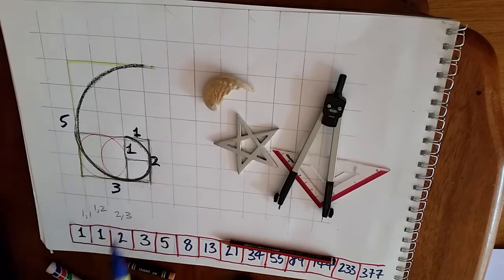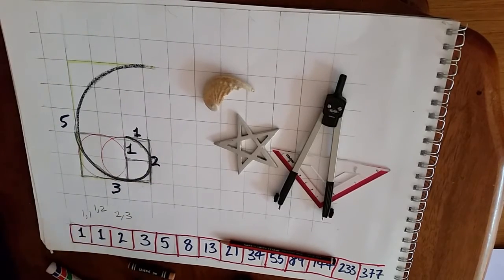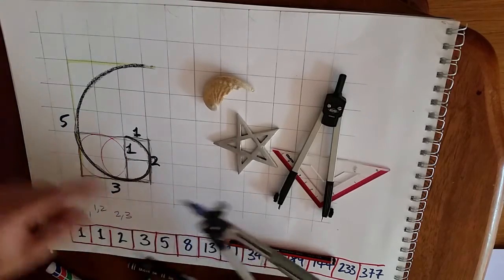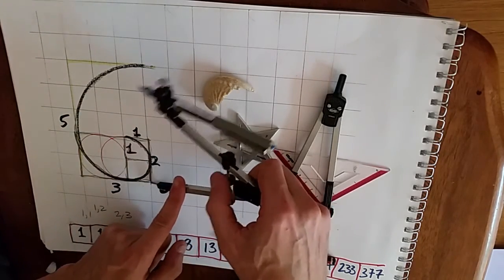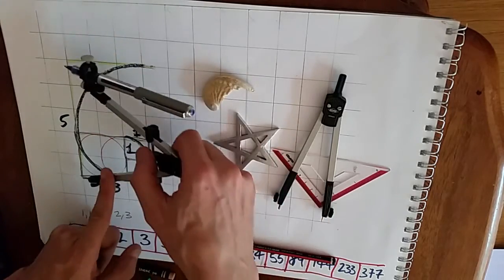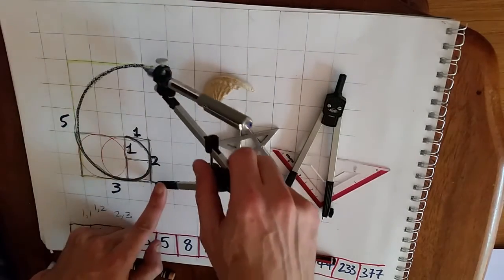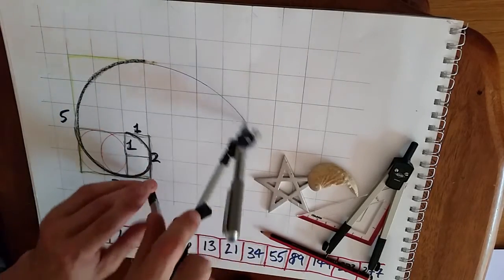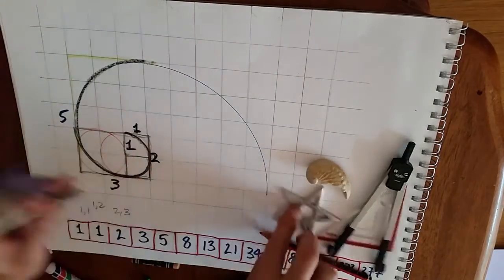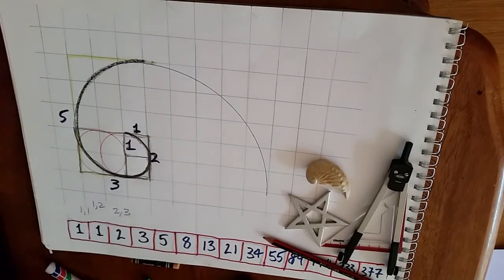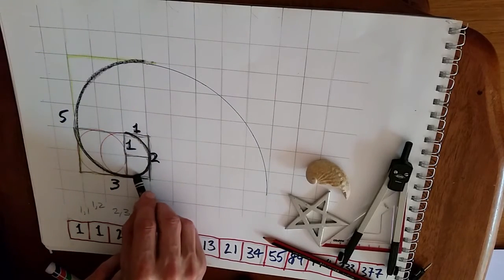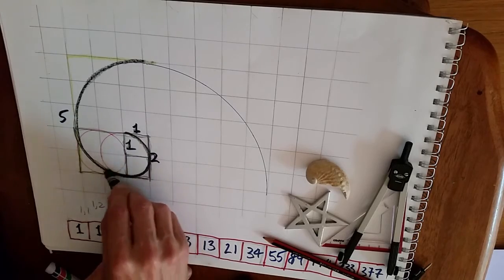One, one, two, three, five. One, one, two, three, five. Now set the compass again to five units, the largest. You can see it's following the grid pattern just as a proof of where we're moving. So now one, one, one, two, three, three, two, two, two, three, and three, five.